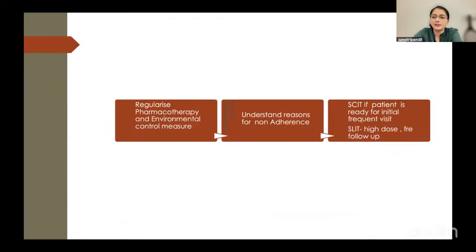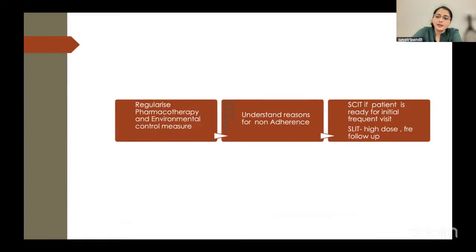Was it that he was getting better and so he left it, or was it negligence, or was he forgetting to take it? What was the reason for his non-adherence, that I would want to understand. So if this patient is ready to come for the initial 4 months as twice a week injections, then I would offer SCIT as one option, because later it becomes only once a month. And as we have understood, adherence is usually better with SCIT, and I would also be able to monitor his pharmacotherapy better with his frequent clinic visits.